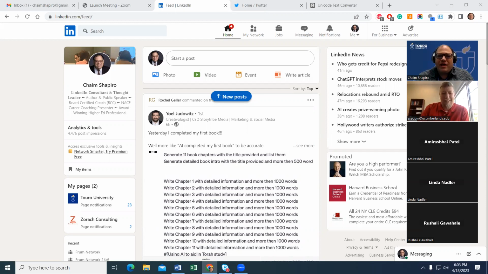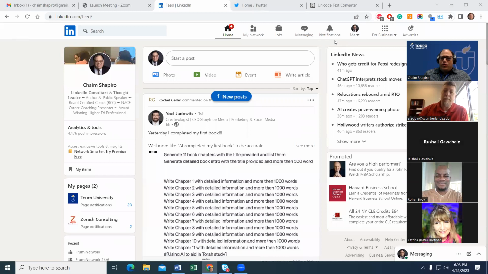But the idea here is hopefully we're going to go through LinkedIn, and we want to make sure that we go through everything you need to do in order to maximize your LinkedIn profile. So that's where we're going to start, with maximizing your LinkedIn profile. Because before you do anything else on LinkedIn, before you start engaging people, before you start posting, connecting, looking for jobs, you want to make sure that your LinkedIn profile is optimized. I like to say garbage in, garbage out. If you're promoting yourself negatively because your LinkedIn profile is not optimized, you're not really helping yourself. After we go through the LinkedIn profile, I want to get into how to look for jobs.